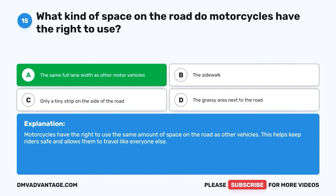Question 36: When the traffic light changes from green to solid yellow as you approach an intersection, you should: A. Speed up and accelerate through the intersection. B. Maintain your speed and continue through the intersection. C. Slow down and prepare to stop, if it's safe to do so. D. Honk your horn to warn other drivers. The correct answer is C, slow down and prepare to stop, if it's safe to do so. When the traffic light turns from green to yellow, it's a sign to slow down and prepare to stop before the intersection, unless you're so close that stopping would be unsafe. This helps prevent accidents and keeps traffic moving safely.